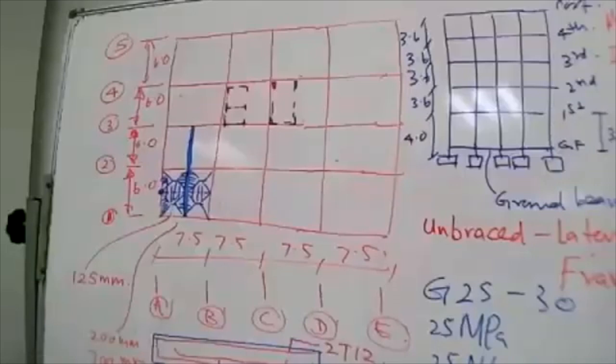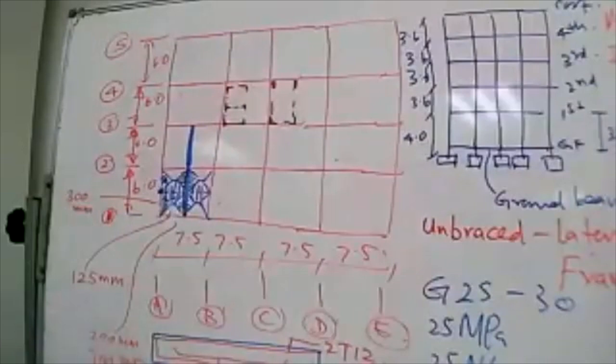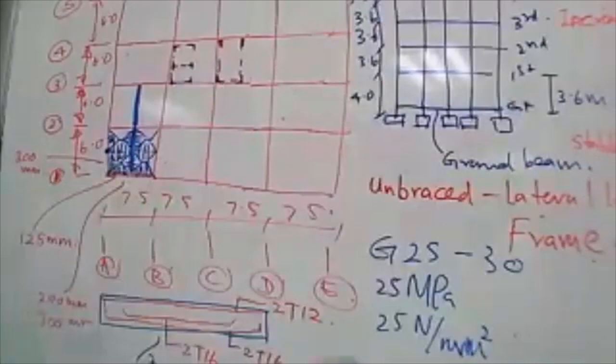So what is the width you select? I might select 300 millimeters. I do not like 250 very much, because when you are placing the reinforcement and then doing the concreting, you might find the space is a little congested. So if I can go for 300 millimeter width, I would prefer that. And then you can look at this side. What is the span? 7.5 meters. And you can see more load is coming. Trapezoid load. More load is coming. And then there's another concentrated load.